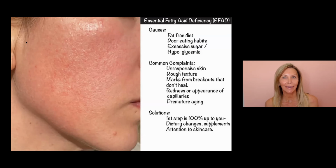Because when you're not getting enough omega-3s, the cell isn't really building a quality cell membrane. And we start to see a higher rate of lipid peroxidation or free radicals. And the cell membrane is kind of like the house to this amazing individual. If you consider cells as just little people, they have organelles, and there's a process of elimination of waste, and there's energy, and they're the building blocks of our collagen and protein synthesis. And so when we have a compromised cell membrane, we have a compromised skin system.